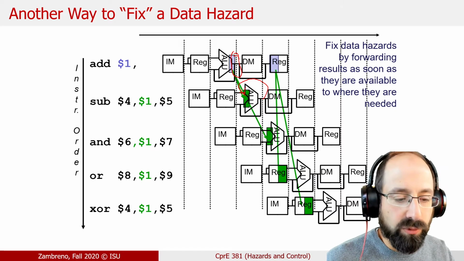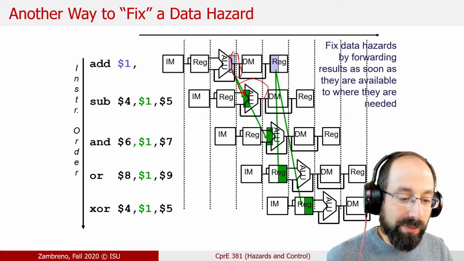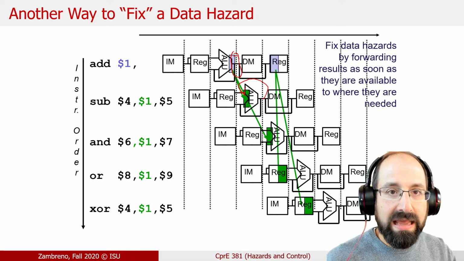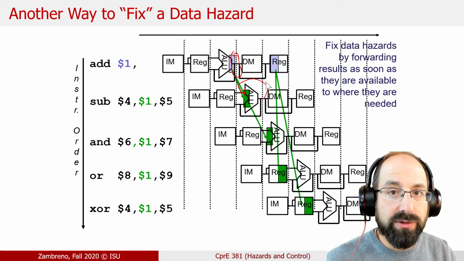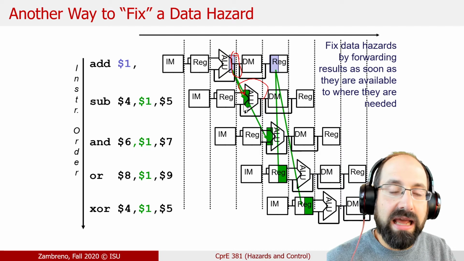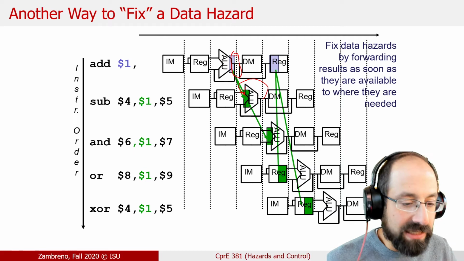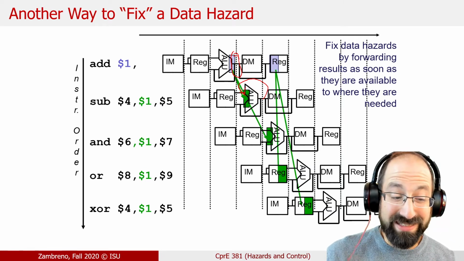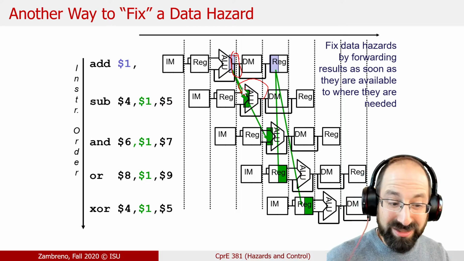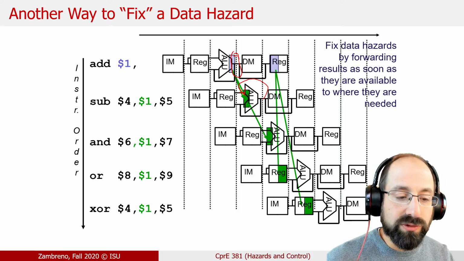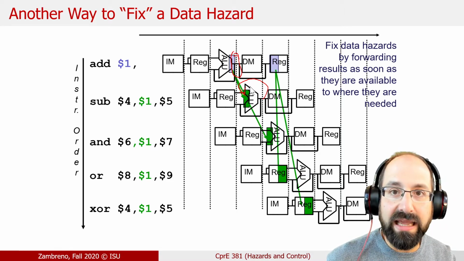When should we be selecting a forwarded value versus the straight ahead value, the boring, existing value from the register file? And that'll be necessary every time we want to consume a register value in our pipeline. So that's certainly ALU input one, that's certainly ALU input two, and it's certainly the data memory input as well, which is potentially also a register value. There's other places as well, right? So it does get a little bit tricky. If we have separate branch logic, where are we consuming those values for the branch logic? All those forwarding paths are things that we have to discover and detect if that's going to be the case.